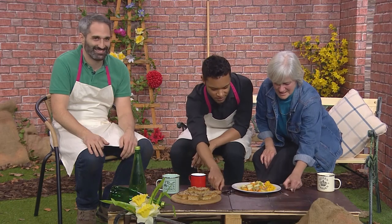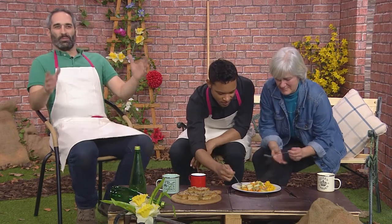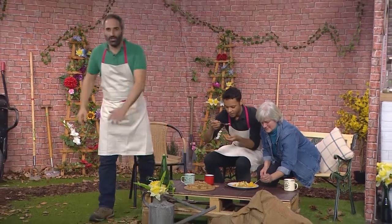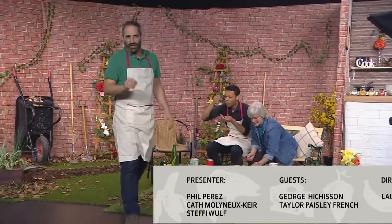It's wonderful. My word. Okay, butternut squash crumble bars and winter vegetable curry. Two delicious recipes for you to try at home.